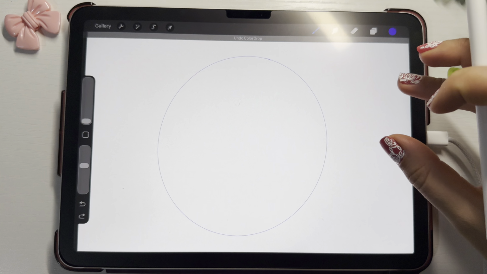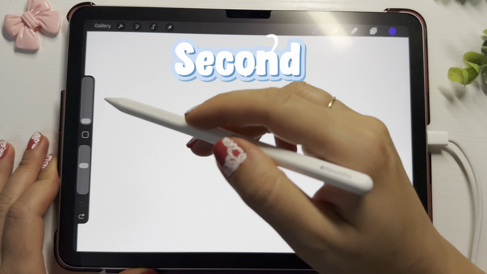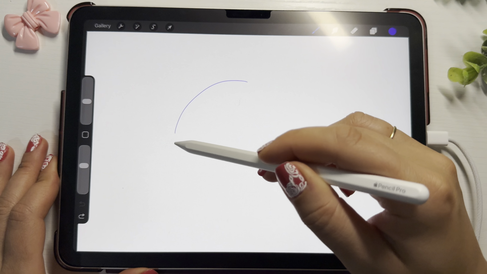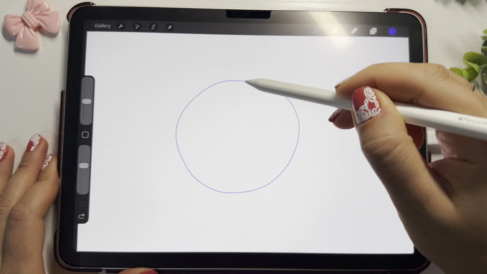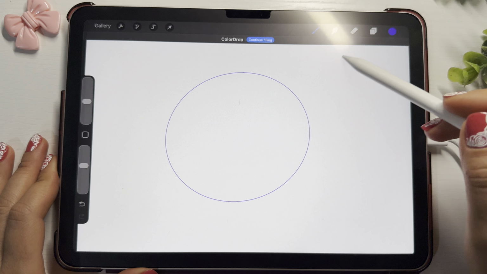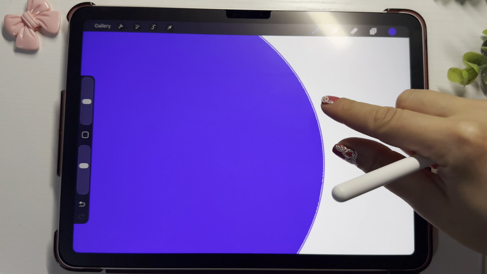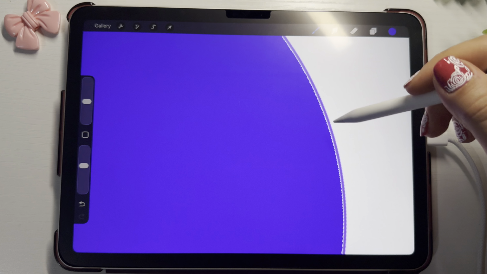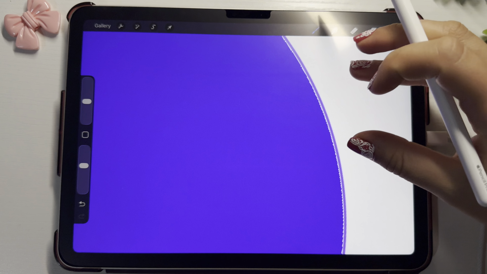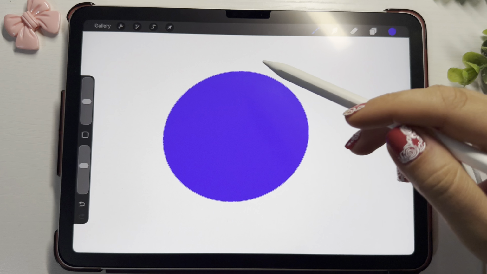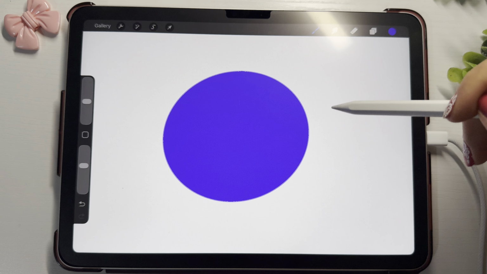So the second thing is when you have a shape and you drop a color in, but you can see some white pixels around the edge of your shape, and it doesn't really look perfectly filled.